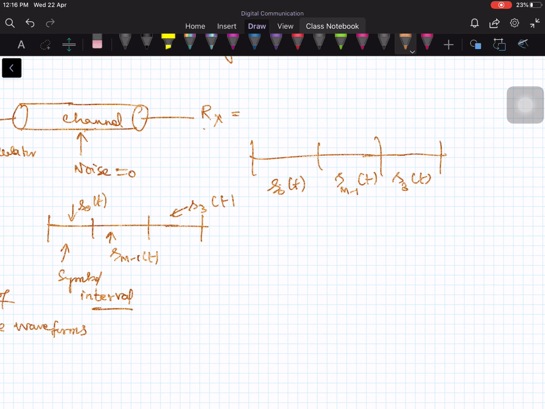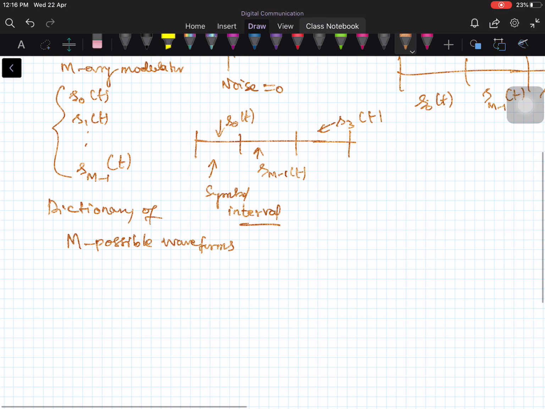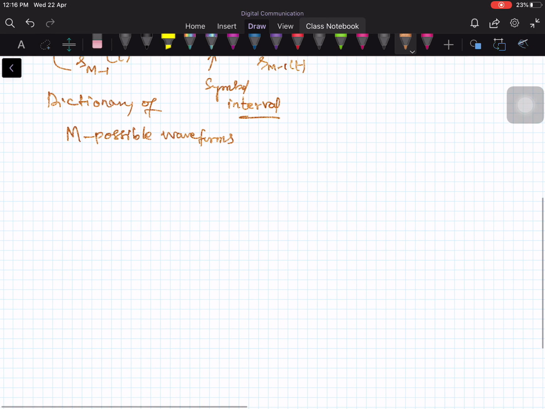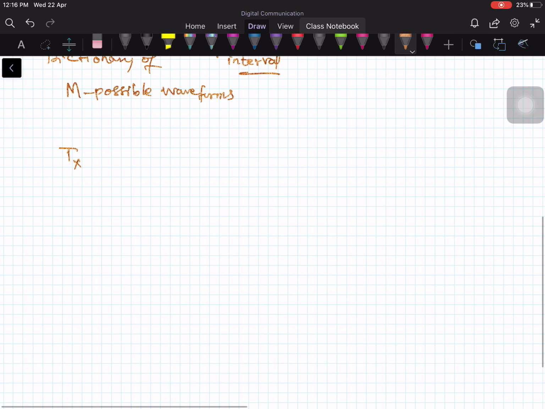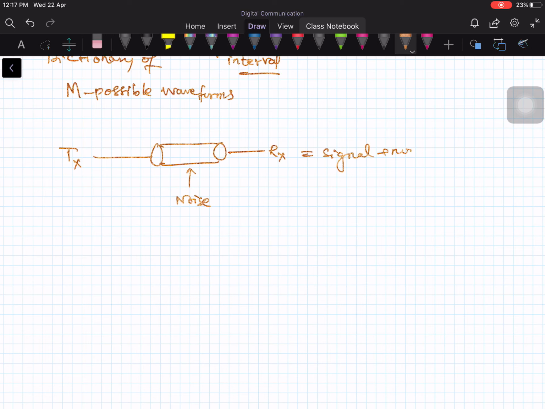But life is not like that. In reality, whatever signals are transmitted by the transmitter, noise will come in the channel and add to the transmitted signal. Therefore at the receiver you have signal plus noise. So one of these waveforms is received in the presence of noise, and in that case a typical hypothesis testing approach to this problem will ask which of the M waveforms was most probably transmitted, based on the received waveform that you have got.